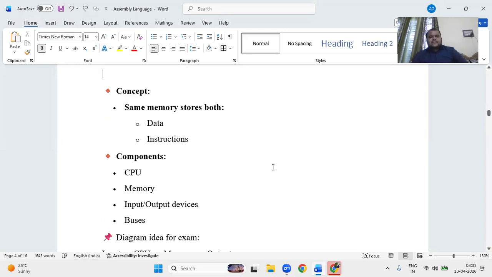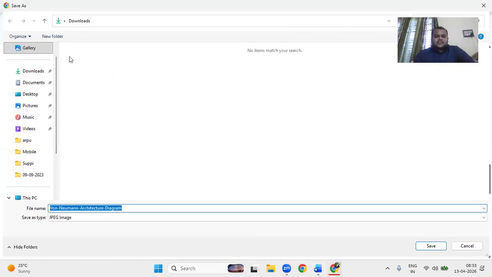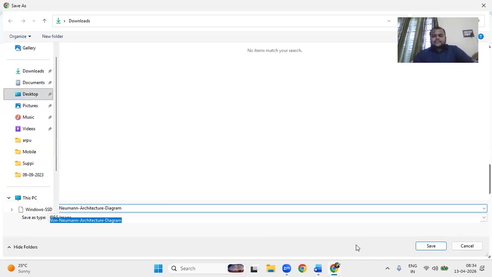That image, you can store it in the right place. That you can see the diagram.